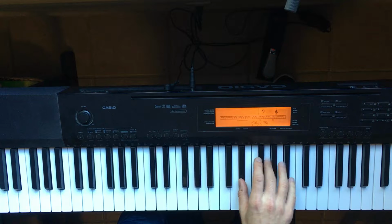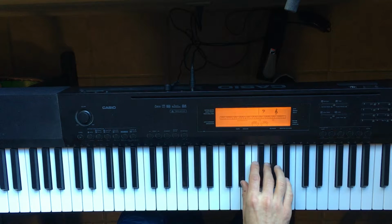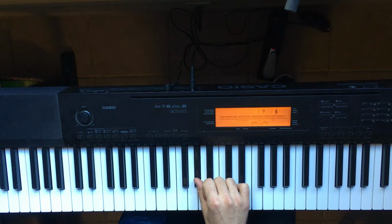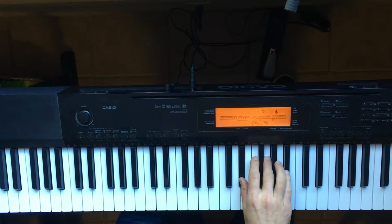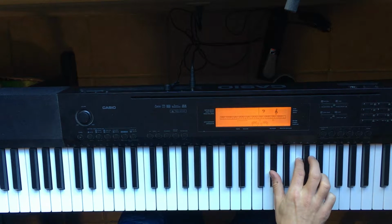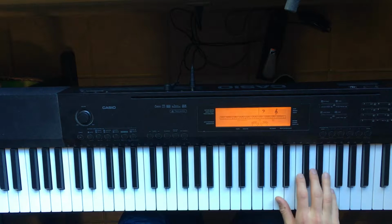So, actually, would E flat major be next? Yeah, I think it would be. No, it wouldn't be, because A flat. Okay, D flat major, A flat major. No, I'm right. E flat major, right? The last one of this one is a B flat major.